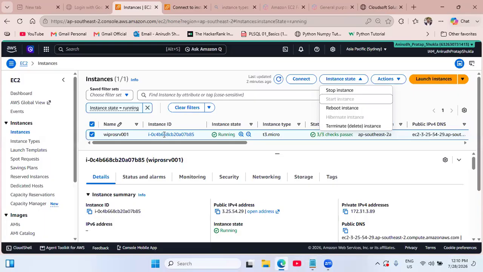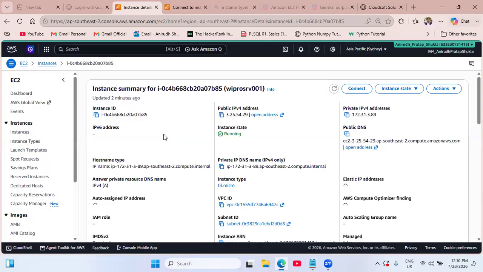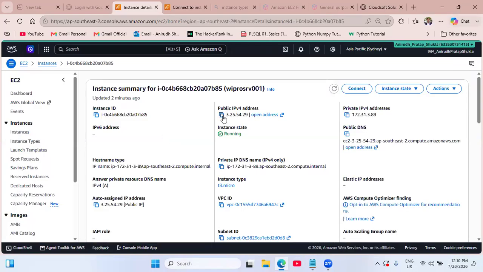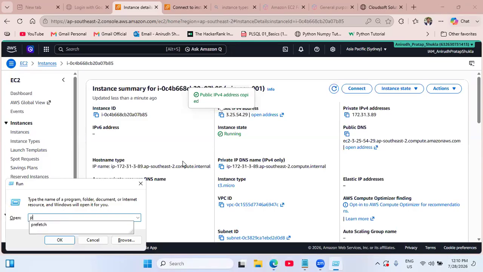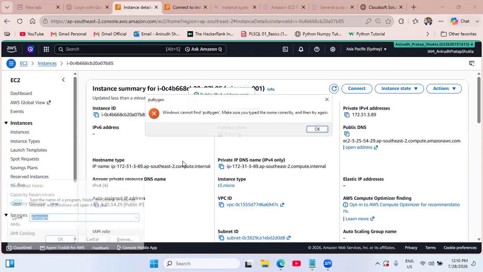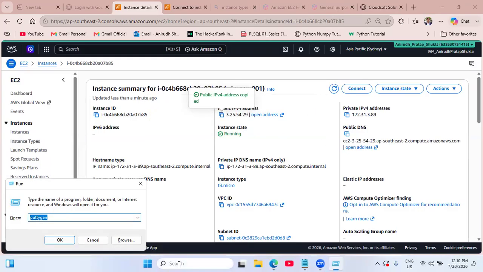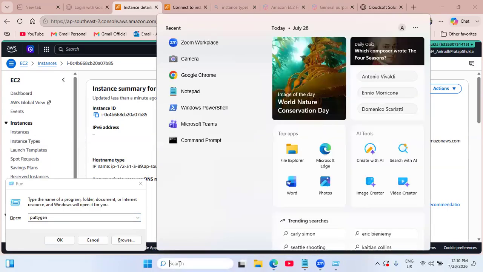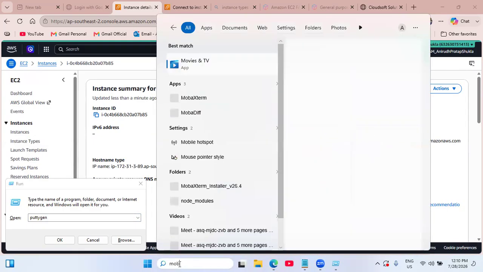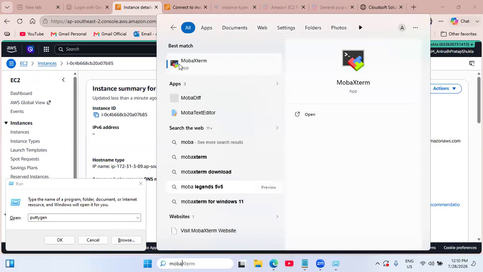Now I'll go to that instance IP. Okay, anyhow we connected through PuTTY, right?